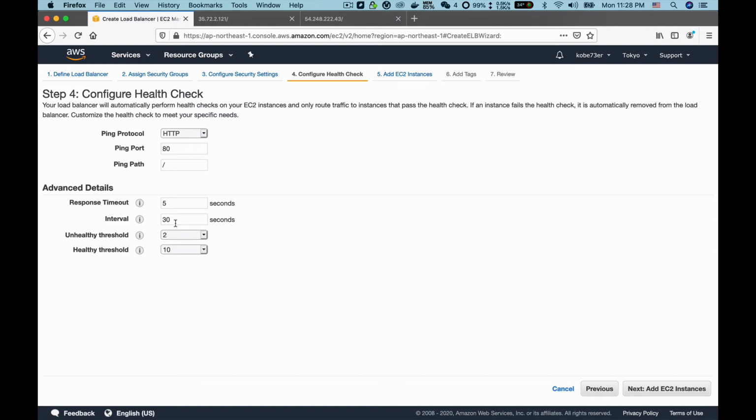If this time it also failed, so the CLB will mark the instance unhealthy. And after every 30 seconds, it will do the health check again. And if in the following 10 health checks, the response is okay, so the CLB will mark the EC2 instance as a healthy one. So okay, that's the meaning of this configuration.